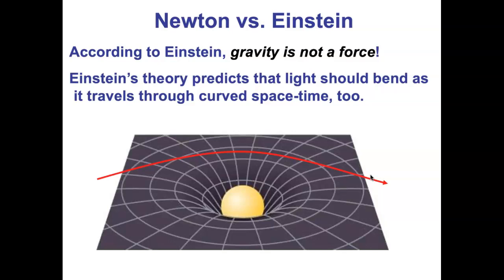This is why it made the front page of the New York Times, because this was the absolute direct evidence that says not only was Einstein right, but apparently our whole ideas about space, time, gravity, light, the fundamental ideas of reality are not what we have been classically trained to think they are, in ways that are not entirely intuitive for human experience, but there it is. That star should be here, and it's over here. A simple observation like that shows that, yeah, gravity isn't a force. It's just curved space.